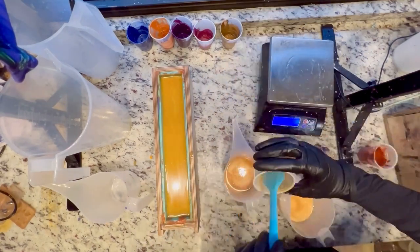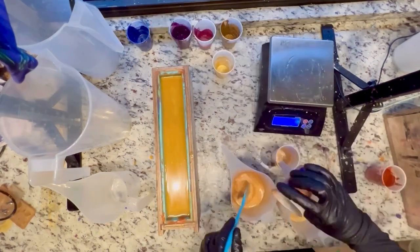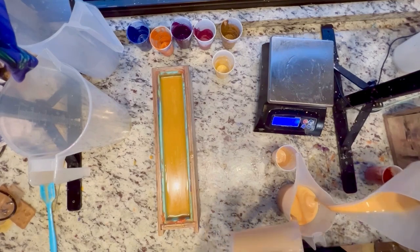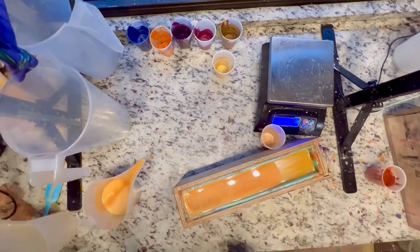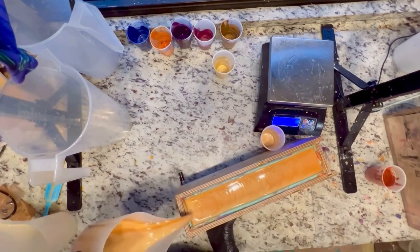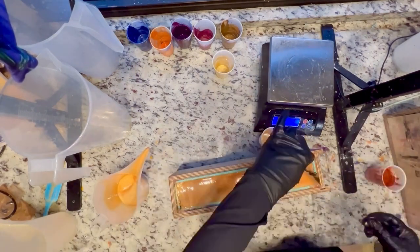So I've just poured my very last pyramid and it's been set up, and I'm going to do a little flat layer in front of it, which I'm pouring with just a clamshell technique with two different shades of a golden browny sand color, just to give the illusion of some texture to what in the final bar will be the desert sand. So you are welcome to play around with different colors in your pots. It doesn't have to be one color. And now we will move on to the cut.